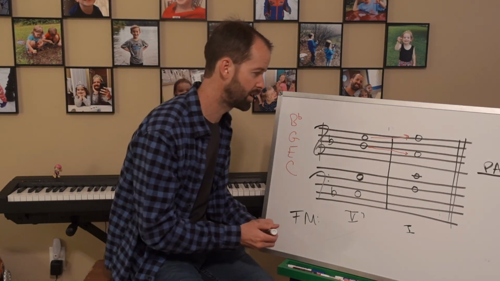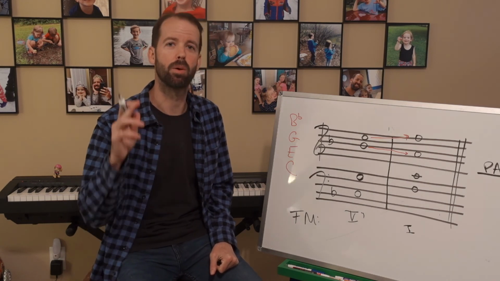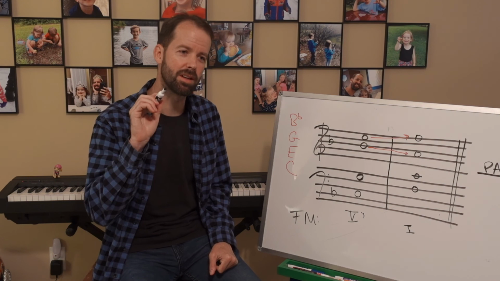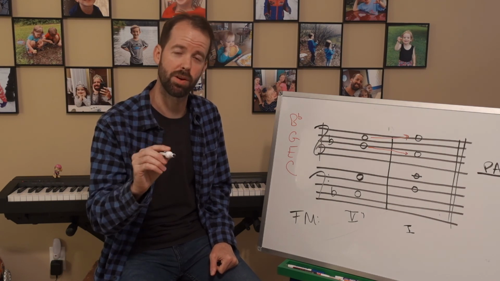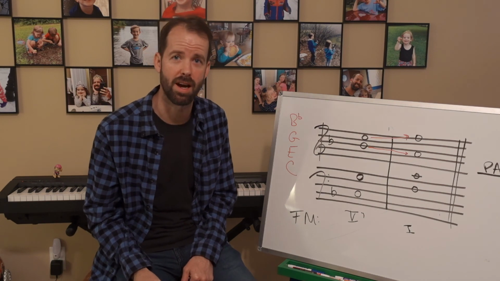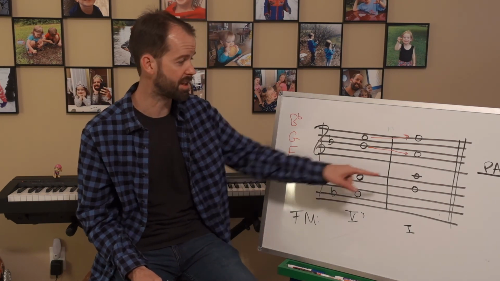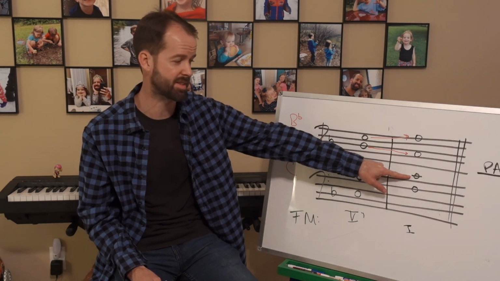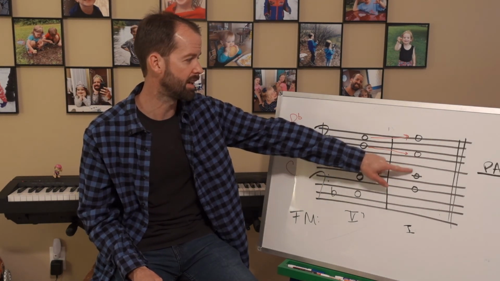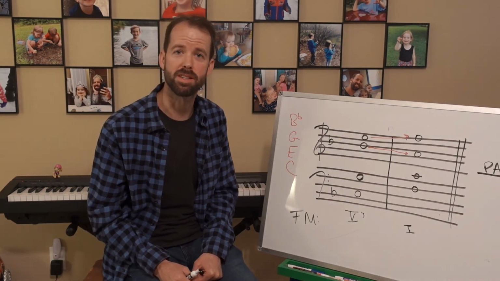What I would do, and we've talked about this in class, is we talked about doubling notes, but we've also mentioned that you can leave notes out of a chord. The most common left out note, especially in a triad, is going to be the fifth of the chord, which the tenor happens to be singing here on this C, right? F major, F, A, C, F, right? So leaving this C out is perfectly fine.